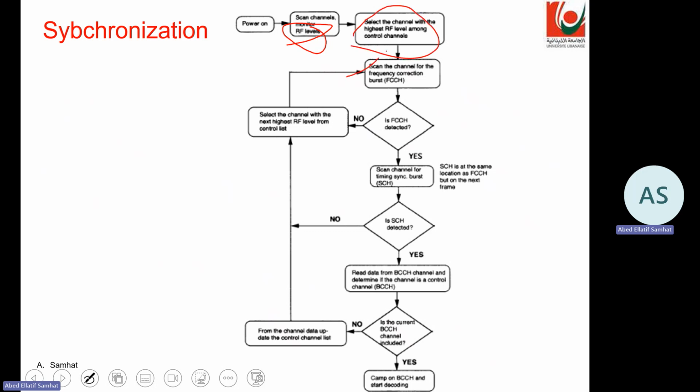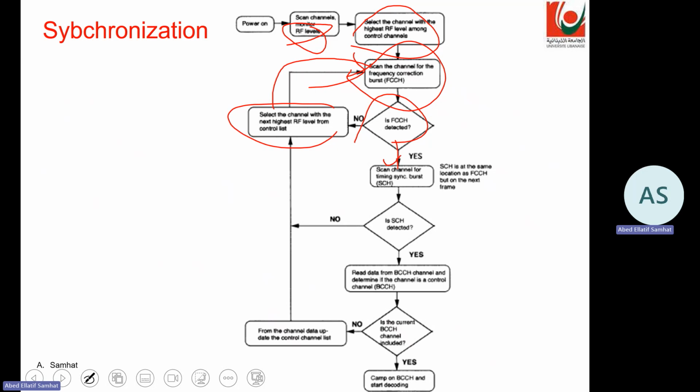After that, you scan the channel for the frequency correction burst in order to synchronize your receiver on the right frequency. When detected, you can pass to the next step. If not, you can select another radio frequency level from the control list.